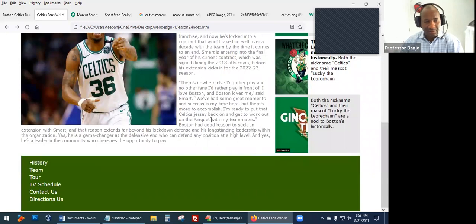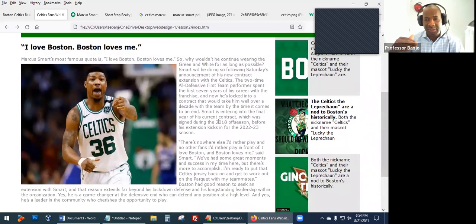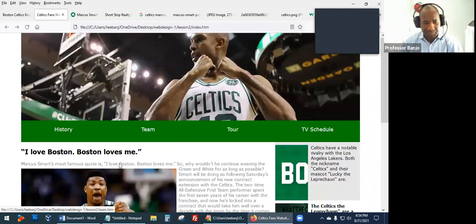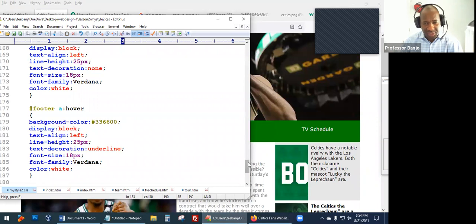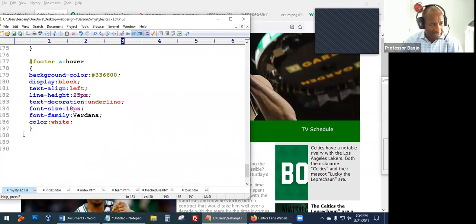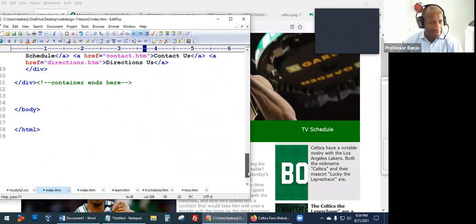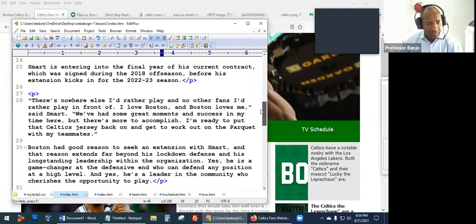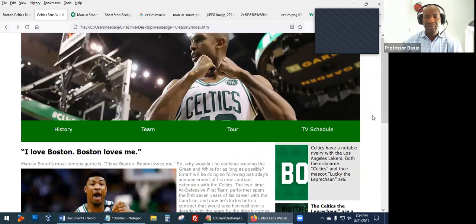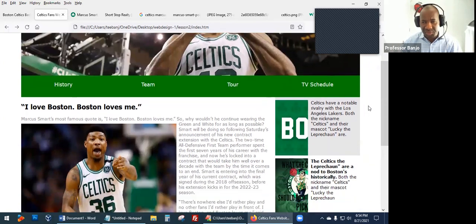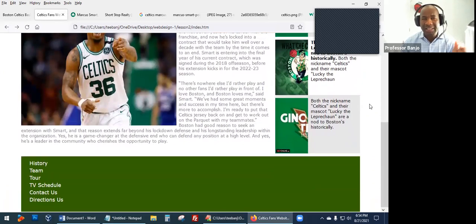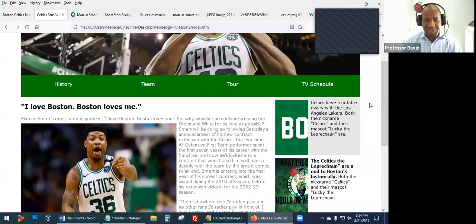This might look so easy or so clean, but we know that it took us so many steps to get here. And now if you look at your code, your CSS code is now like 88, 87 lines. And your HTML code, well, not too bad. But it took us a lot of steps to get to this point. So if you missed anything, you want to go back, pause the lecture, look at the part that you missed, fix it. You can change the images, use your own images, use your text, but try to maintain the consistency that we've been able to achieve, all right?